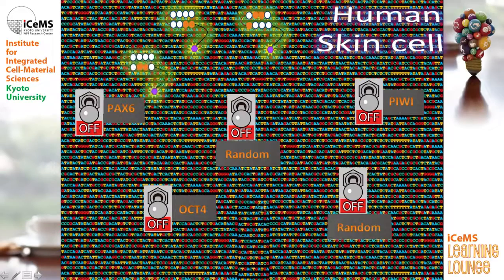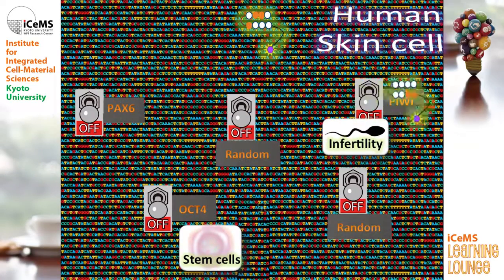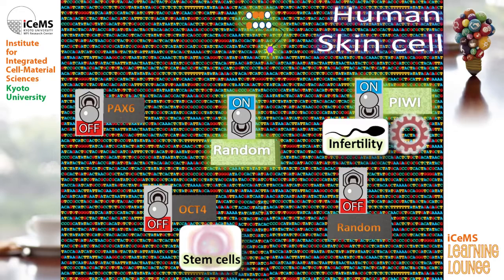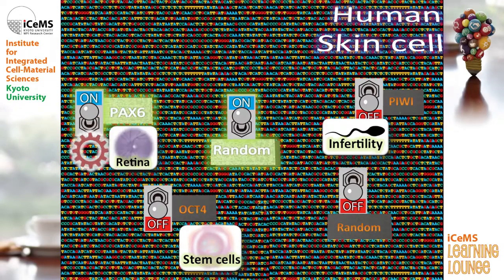One SAHA-PIP actually activated the stem cell related gene called OCT4. This is a key gene that is important for stem cell development. Another SAHA-PIP did not activate OCT4, but activated an entirely different set of genes, particularly a key gene called PV, whose absence can cause infertility. And another SAHA-PIP activated a gene called PAX6, which is very important for eye development. As you can see, these genetic switches are much more selective than the normal small molecule switches.